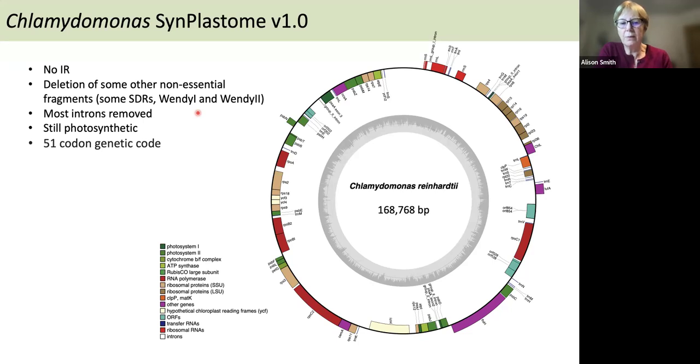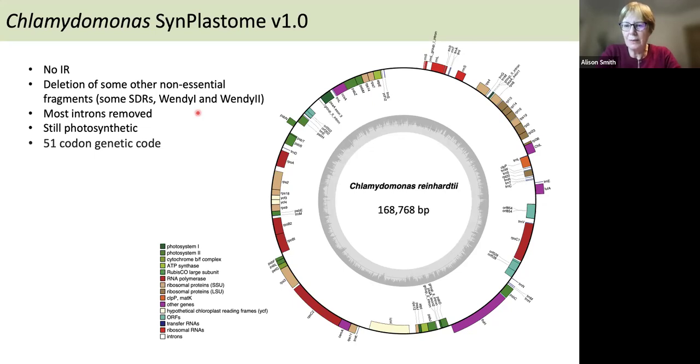So the point that we are at the moment is we've done the design, and we're now ordering the parts. The last hurdle we have to overcome is the fact that the genome is very AT rich. In some regions it can be 35% GC or 65% AT, and that's actually quite difficult to synthesize. So we are having to do it in quite small fragments, and then we will assemble them. But we hope in the next 3 months or so to have all the parts, and we will be able to assemble them in yeast.